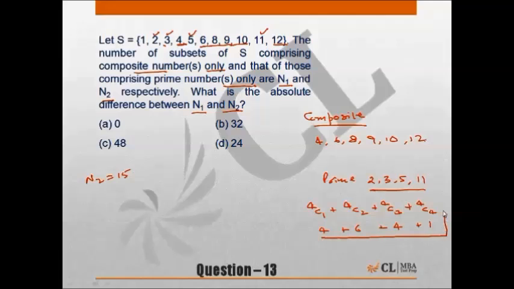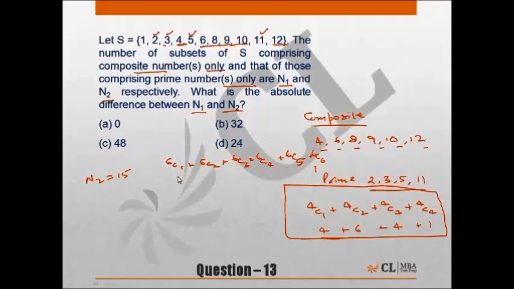Of all we are doing out here, we are seeing in how many different ways we can select. The total number of sets will be the different number of ways you can select. Similarly, when you look at composite numbers, we have 6 composite numbers. So the number of ways you can pick one out of them is 6C1. You can pick two out of these is 6C2, because so many different sets will be created, plus 6C3, plus 6C4, plus 6C5, plus 6C6.